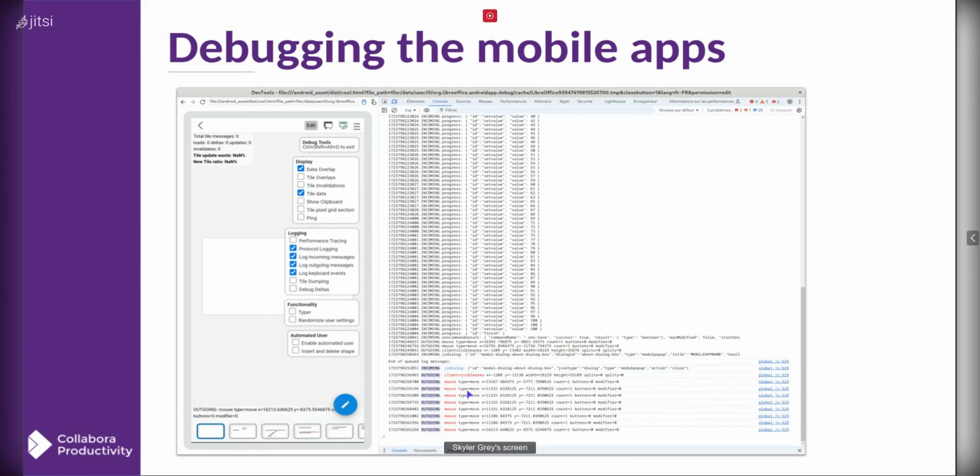Another tip, I guess. The normal ways of debugging Collabora Online still very much apply here. So going and activating the debug tools by going into the menu, about, and triple clicking will still give you all your protocol logs here, and that's, as in debugging Collabora Online, invaluable.